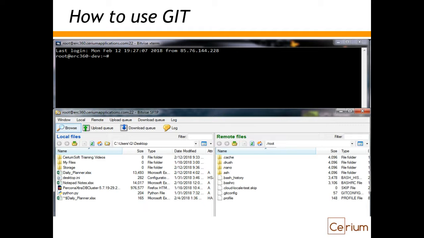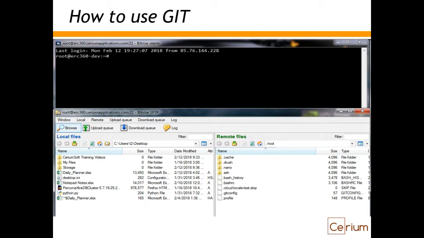Here on your screen are two windows. This is what you as a developer should see after logging into your SSH software tool. In my case, I am using Bitvise. The window at the top is your command line interface or shell. It's also referred to as the terminal. The window on the bottom is your graphical user interface, or GUI, pronounced "gooey" for short. That is an alternative to using the terminal window.